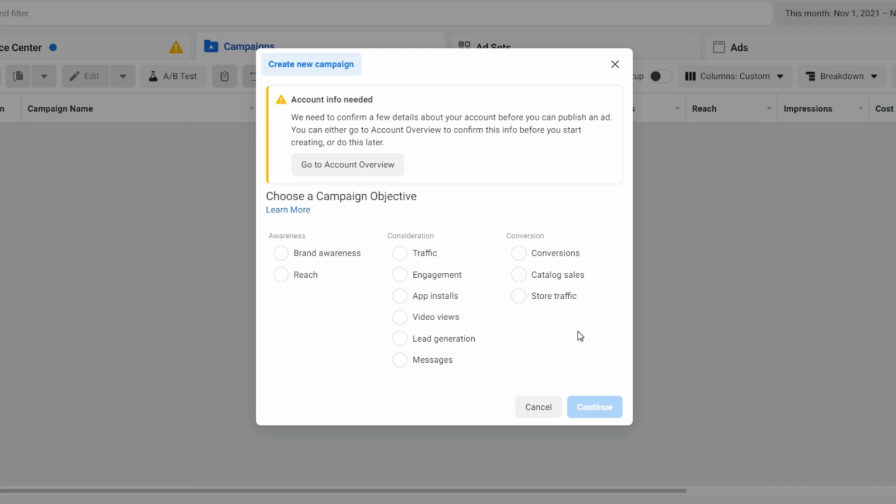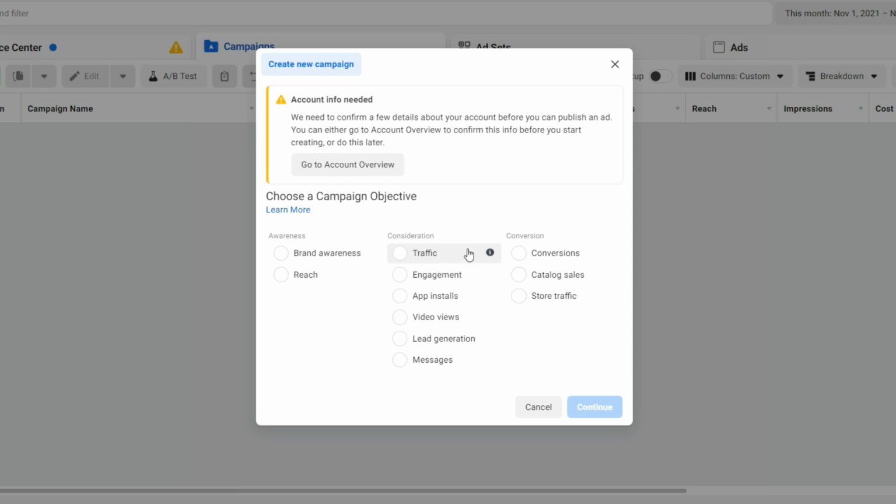We're gonna stay with the basics, and we're actually gonna dive into some of the top 3 ways that most people are using Facebook ads to generate traffic, engagement, views, or leads. So as you can see, consideration right here, this is traffic.